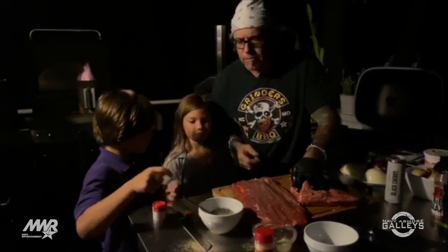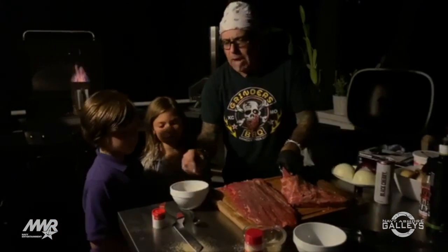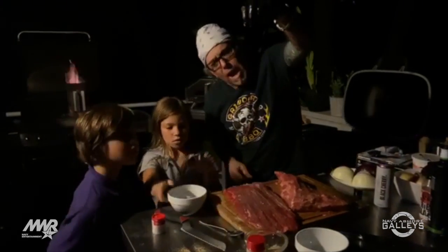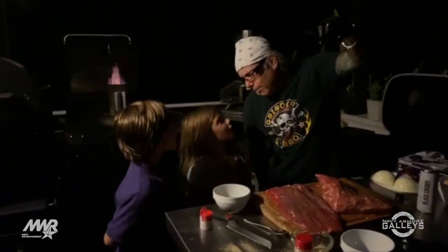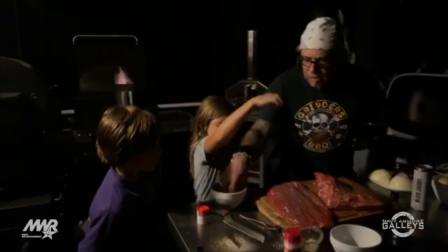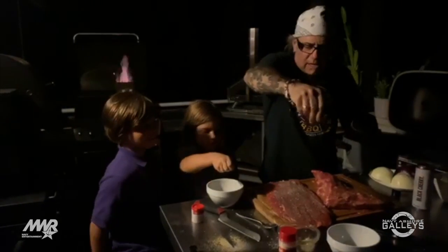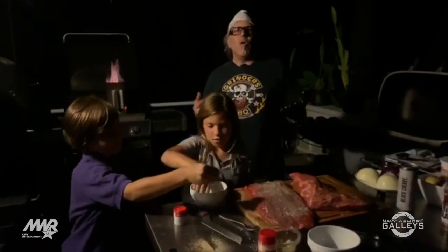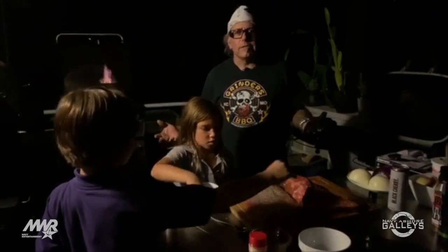How's it look? Look good? Okay, nice looking mixture, very even. So with the salt and pepper and garlic and onion powder mixture, we're gonna hold our hands up way high. And when the chefs do that, it's not just for TV purposes, right? It's hard to do in the wind. It's to get an even coverage across all your meat, right? So take this up here like this and sprinkle this. Make it dance, just like that. Just make it dance, get a nice coating on there. And if you can do this, give it yourself about an hour, hour and a half in the refrigerator to sweat.